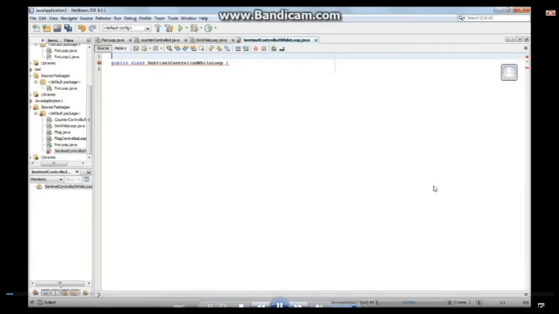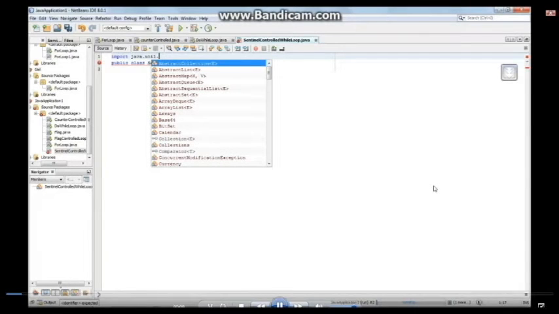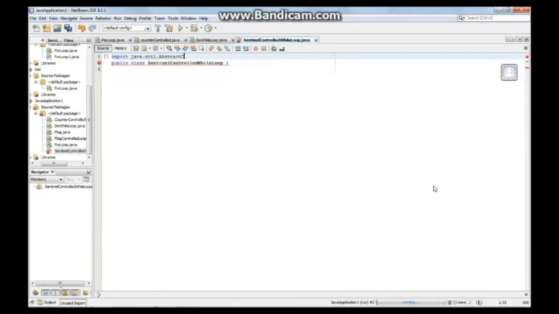First, I will import java.util.asterisk. Then my public class is SentinelControlledWhileLoop. Then under it is static Scanner console equals new Scanner System.in.